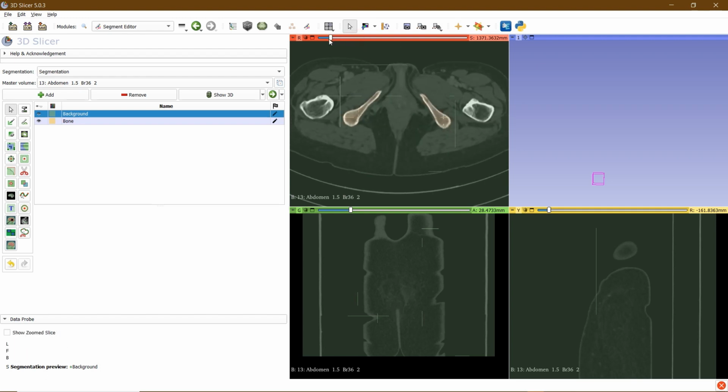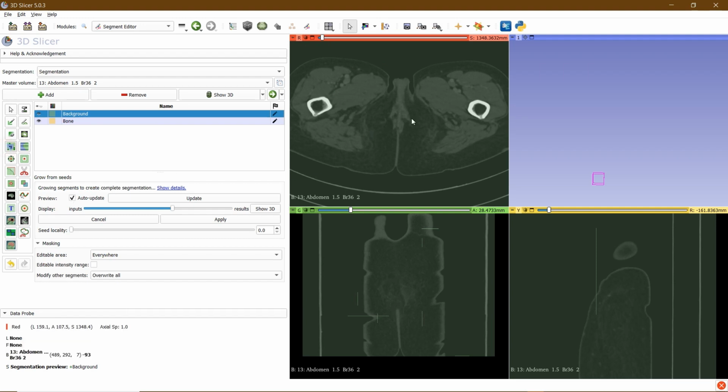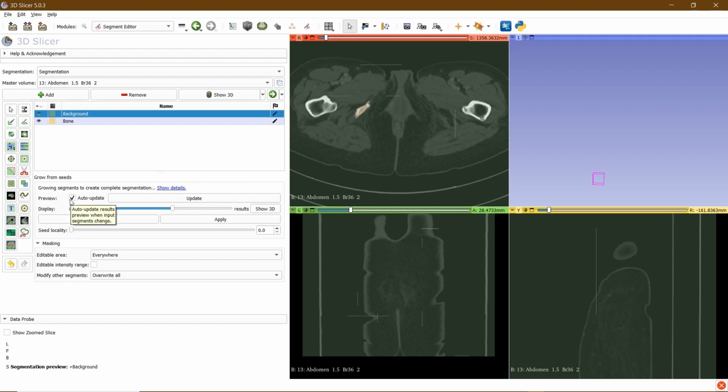To achieve that, we just have to add some additional seeds in areas we want to improve. To do so, you can use the paint tool. But before we do that, I recommend to deactivate the checkbox at auto update, because otherwise the software would need some calculation time every time when you added one additional seed with the painting tool.